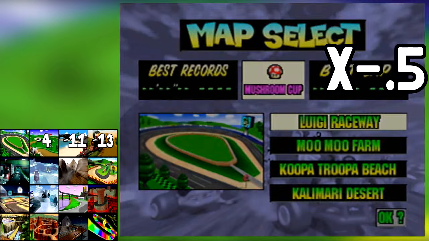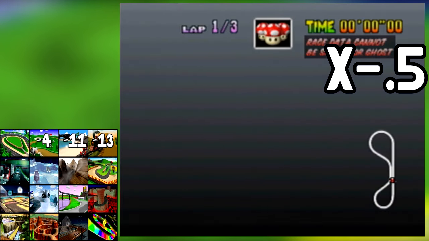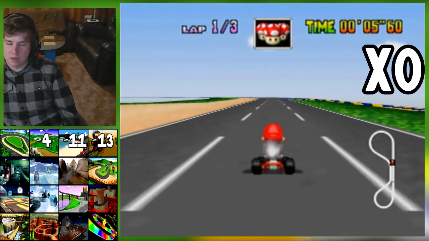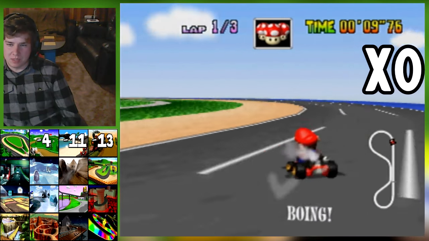I got it. For Luigi's Raceway, any negative number I put it to would soft lock the game, so I had to put Luigi's Raceway 2 times 0. Alright, so this is Luigi's Raceway at times 0, so it's completely flat. And I think this is the only way we can do it so we don't soft lock the game, so this will be the lowest number.